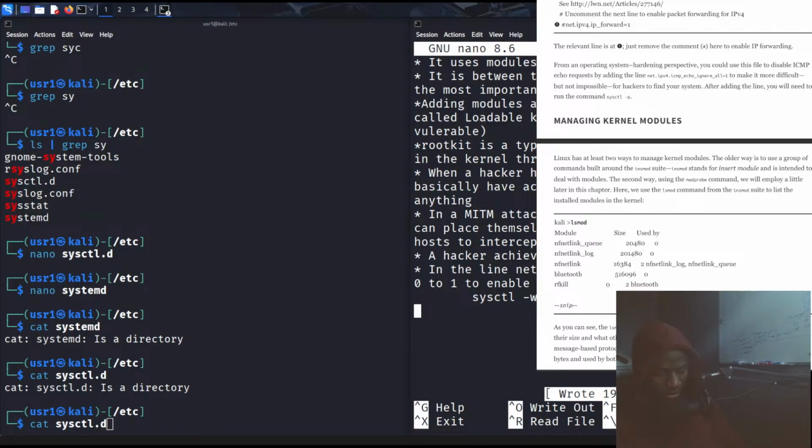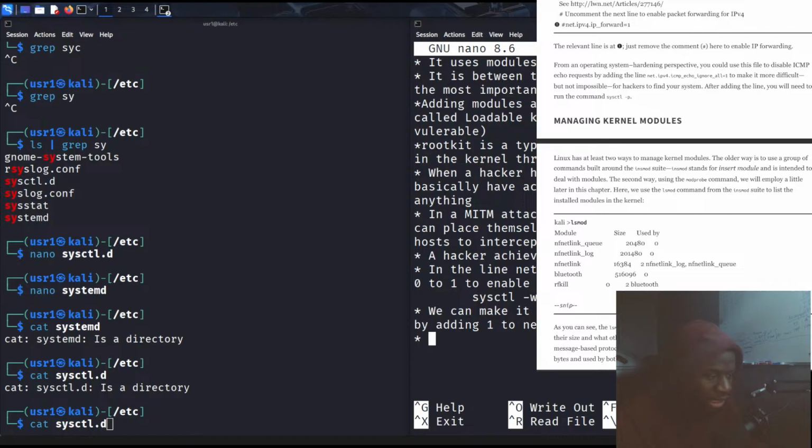Okay, let's take a note of that. We can make it hard for hackers to access ICMP by adding one to net.ipv4.icmp_echo_ignore_all equals 1.